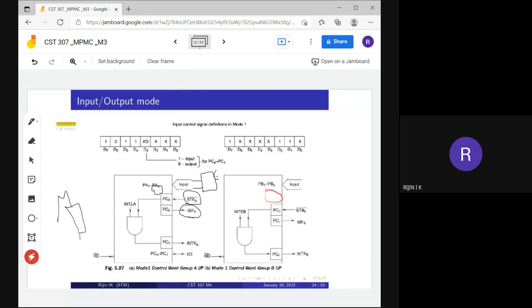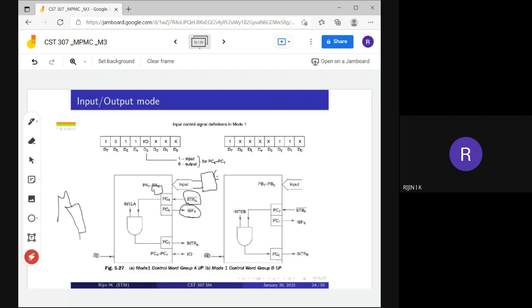Whenever the data is received from the external device, it will also generate an interrupt signal, INTRB. Through this PC0 line, it will send that interrupt signal to the microprocessor to read that data.